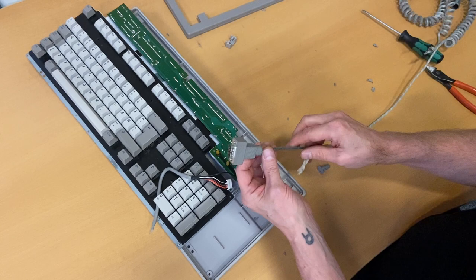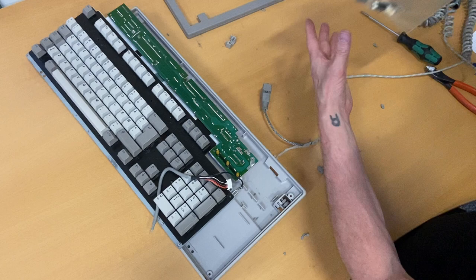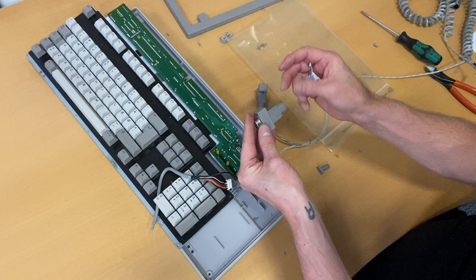On the other end I'll open up the connector — and as a matter of fact I have a spare one of these with the same pinouts: one, two, three, four, and nine. This is where the other end of the cable goes in and we'll fix it this way. Let's park the old connector and clean up the table.